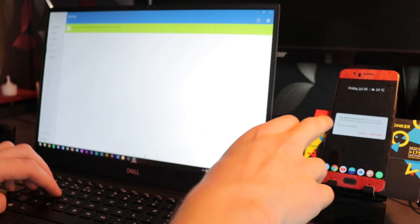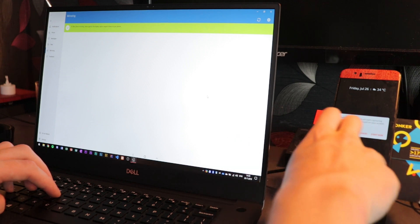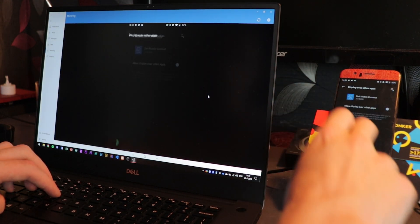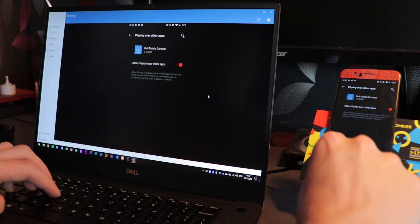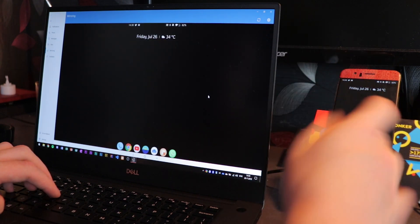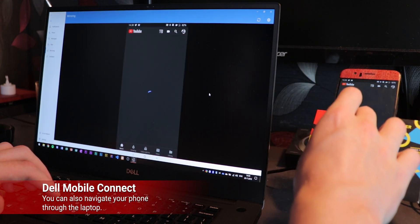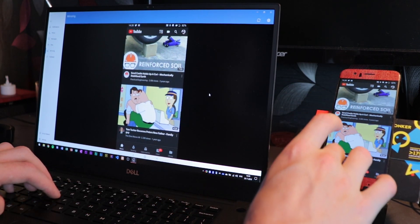My Wi-Fi just cut out for a second right here. Dell Mobile Connect asks 'Do you want to start now?' — I tap Start Now, and there we go. Now we can see the screen. I allow it to display over other apps, and there we go — I can actually see and share my phone's screen right here. I can browse through YouTube, that sort of stuff. The latency is obviously a thing, but it is a cool feature to have.